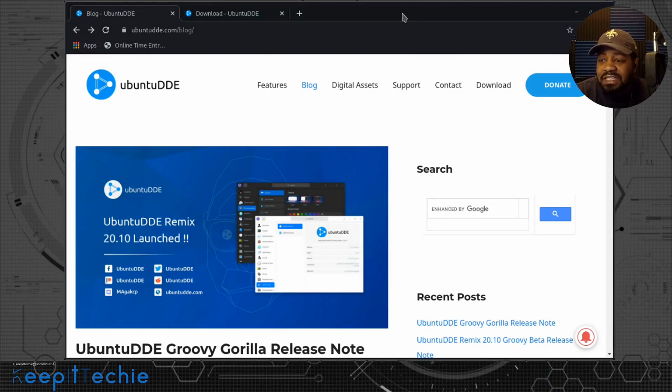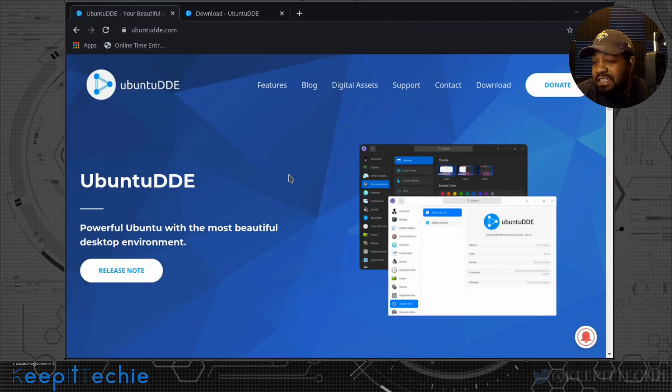Okay, cool. So I have the Deepin Desktop edition of Ubuntu page up, which is UbuntuDDE.com. Actually I'm on the blog page, but this is what the main page looks like. It says a powerful Ubuntu with the most beautiful desktop environment.